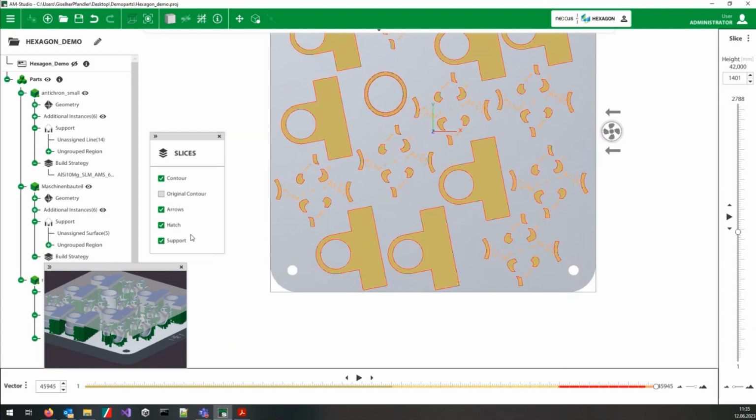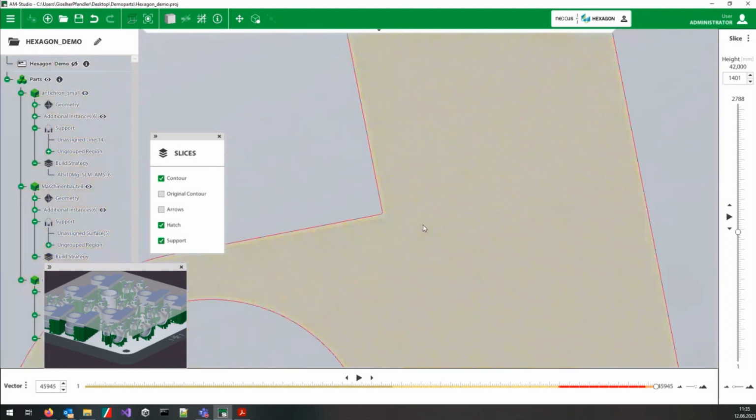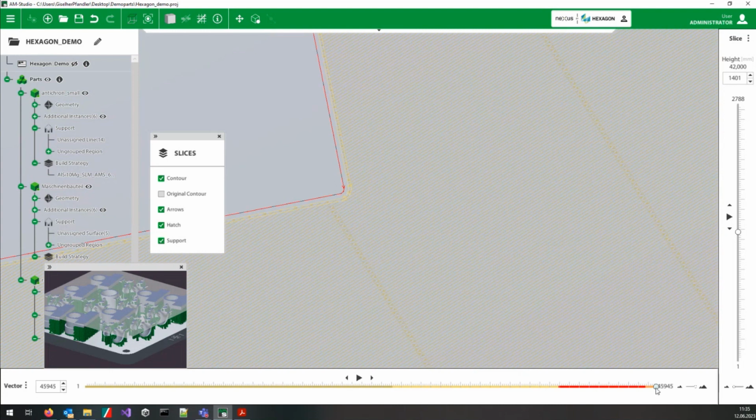What we can also see here, you can remove the arrows. Then it's a little bit faster, because there you can see the line pattern, the stripe pattern, and you can move through the part to see how it's built up. There's the offset contour, the second one, and now the border at last.